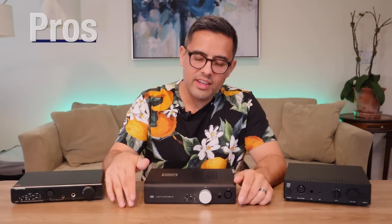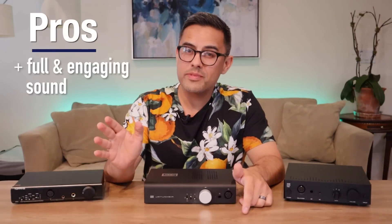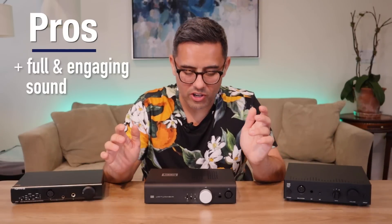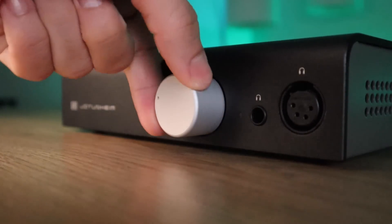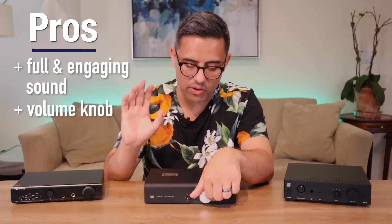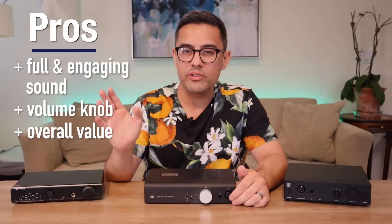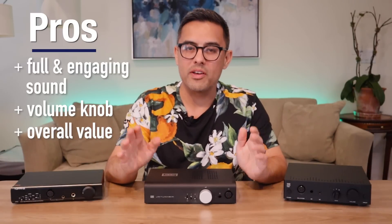Earlier I noted the sound is a bit dry — many times I want the vocals to open up more and be a bit more airy. They don't get to that level, and this causes things to sound a tad veiled comparatively, lacking that added spacious dimension of other amps. But in the end, the enjoyment level from the Jotunheim 2 far exceeds the gripes, especially at the price point. Pros: the engagement factor — everything is very well defined and most of it is very enjoyable. The warmth, the capabilities, and the power make it hard to find faults. The Alps Blue Velvet volume knob is super smooth with really good resistance — one of the best here. And the value: for under $400 with an optional DAC module, there really isn't anything that would make me say you should not buy this amp.